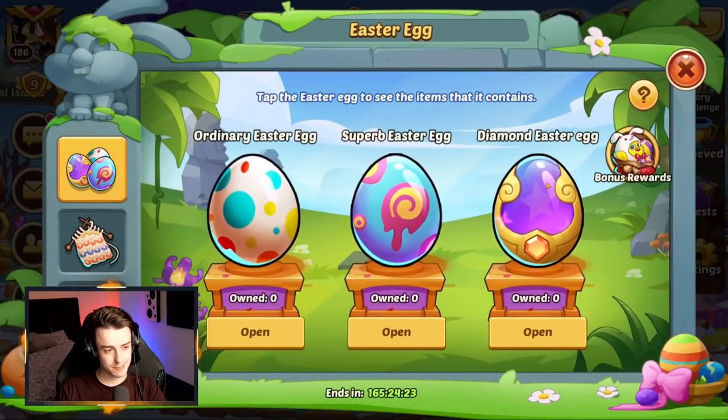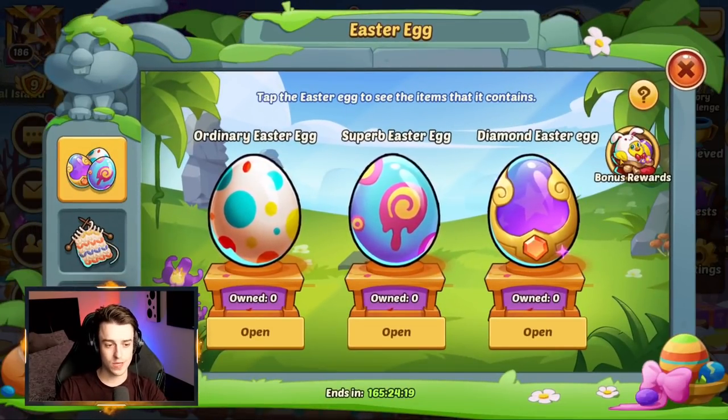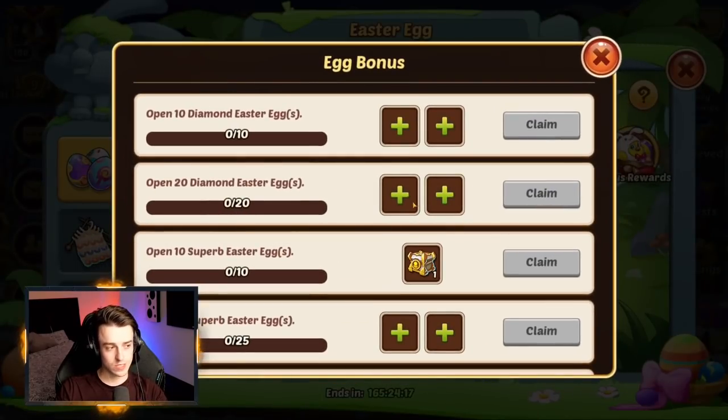Well, it's all about the Easter party. So let's go check this stuff out. First of all, you can open your eggs. That's normal. We know this, but the bonus rewards is where it's at.